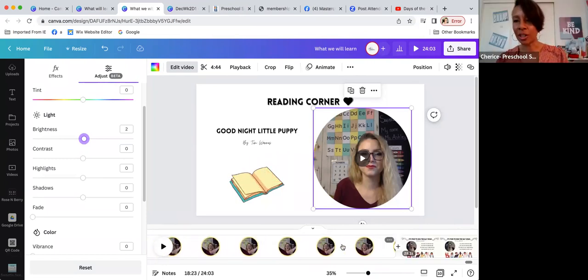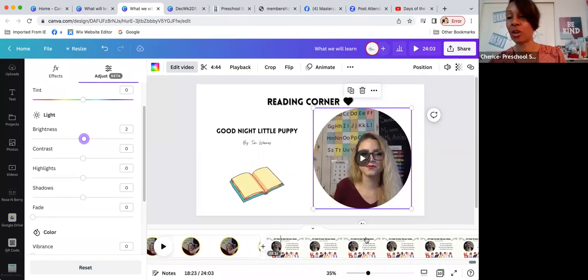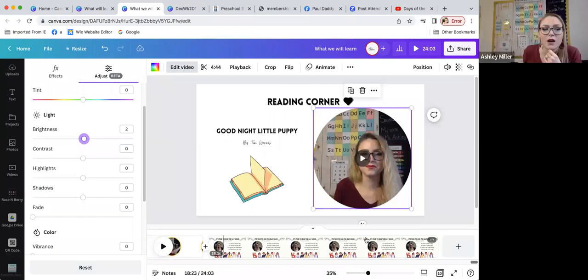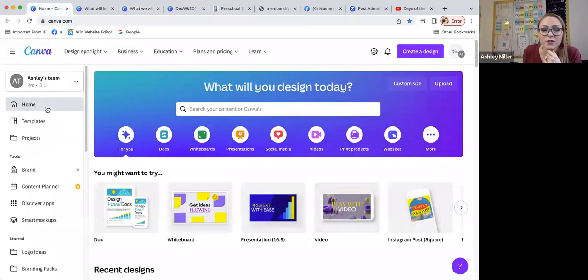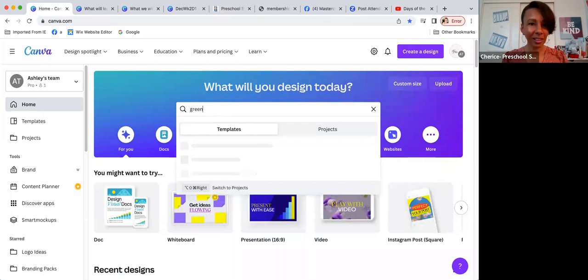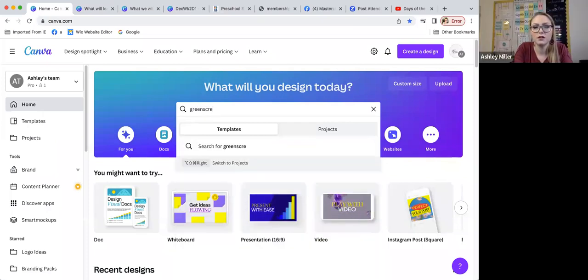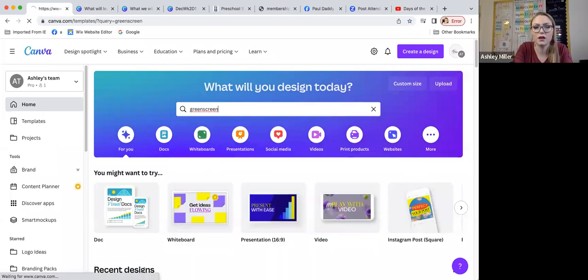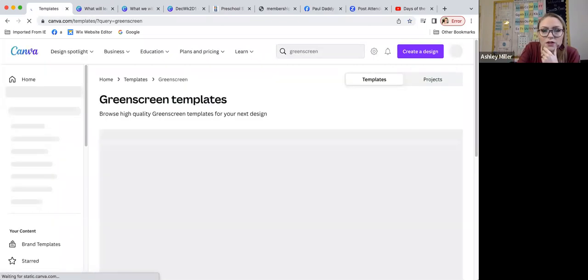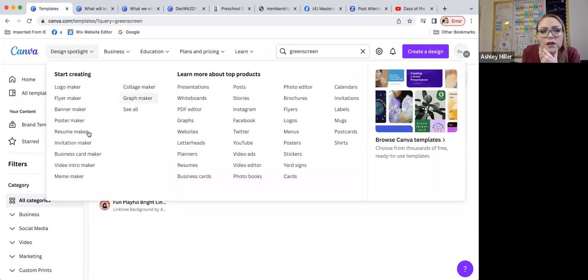So I have another question here. It says, can you use a green screen with a photo background? Have you even tried that? I haven't messed around with the green screen, but I know for a fact that Canva has a green screen feature now. Oh, does it really? I'm positive of it. Green screen. I think they have a green screen. I don't know. I guess not. I thought they did.